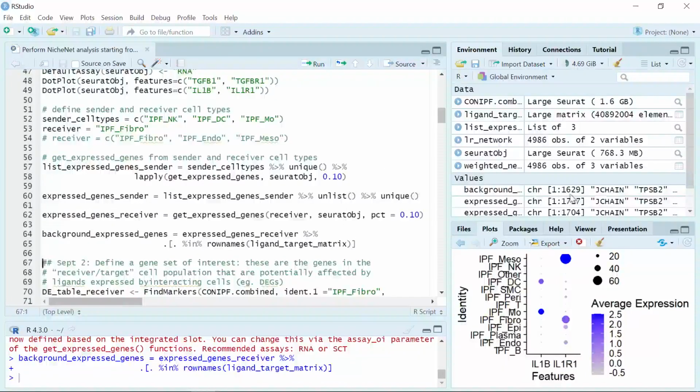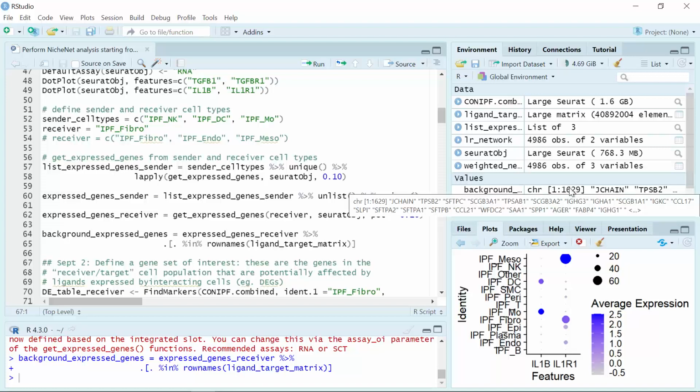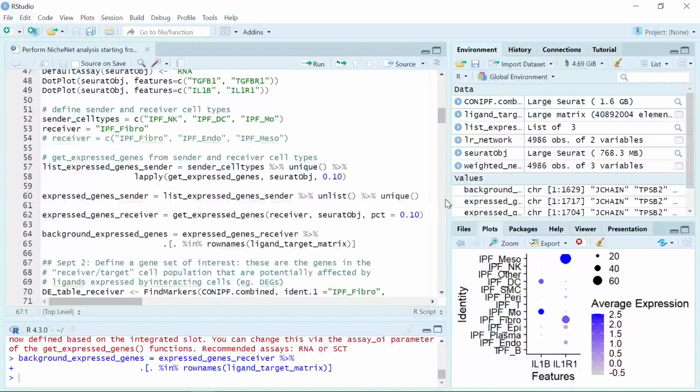So you can see now the background expressed genes is 1629 genes. So this is the number that we are going to use as the background genes. They are all the genes that we can find in the fibroblast and also in the ligand target matrix dataset.